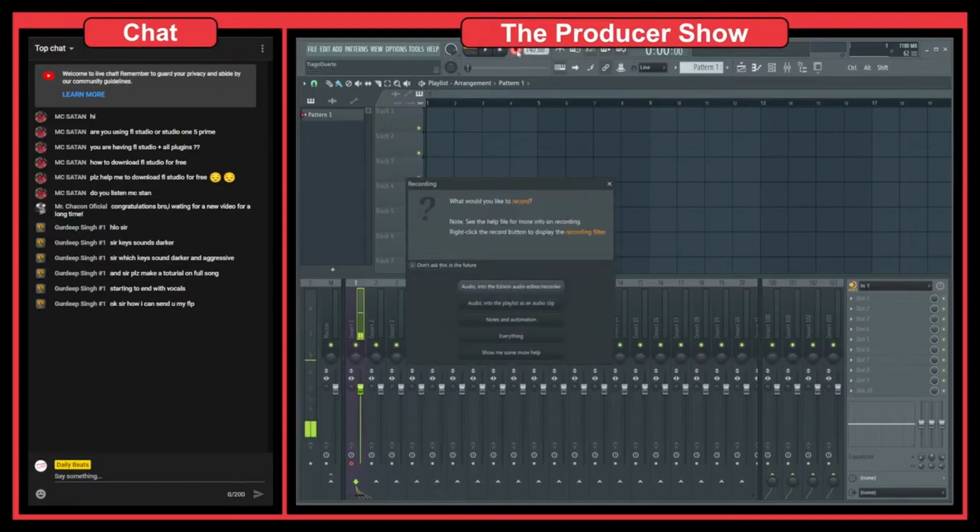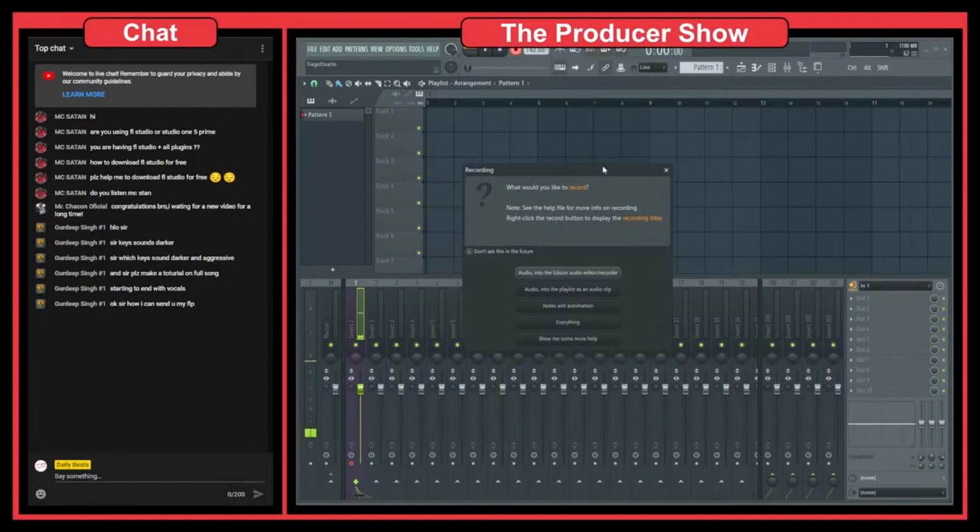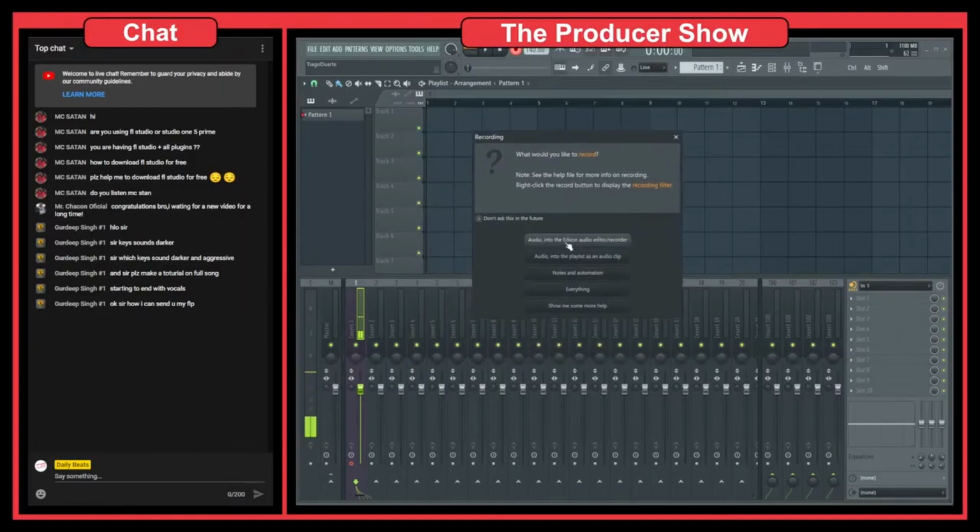And if I click here, it shows me this pop-up window. It says audio into Edison, audio editor / recorder, or audio into the playlist as an audio clip. So basically we have here two options to record audio. We can either record from this channel directly into Edison, or we can record it into the playlist as an audio clip.